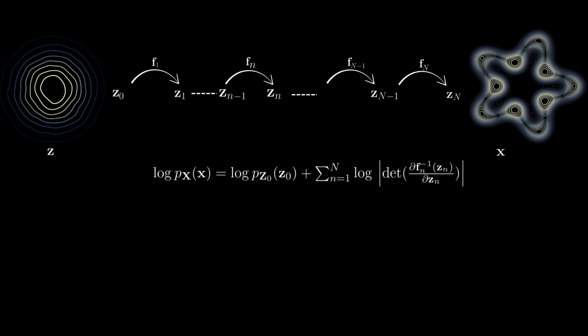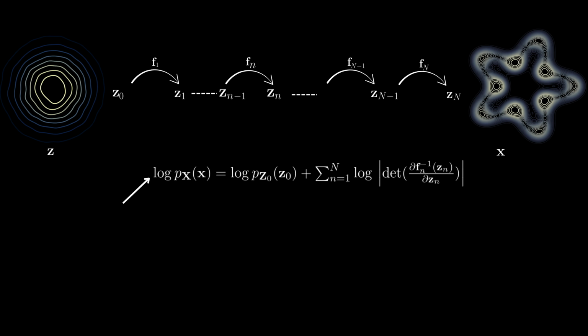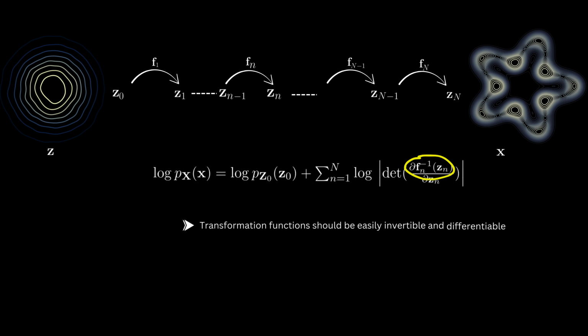Hopefully by now you have clarity on training and sampling, but we still haven't talked about the design of our normalizing flow model. What I mean by that is it's easy to say that these transformations can be modeled by some neural network. But as we talked before, we can't have some arbitrary network predicting zn given zn minus 1 because we have two constraints for these transformations, both coming from this expression that we have in front of us. First is that all of the n transformations must be invertible and differentiable. And second is that the determinant of Jacobian can be easily computed for all these transformations in the chain, which means our neural network model, which under the hood is going to learn these transformations, must be designed in a manner that ensures that these constraints are met.